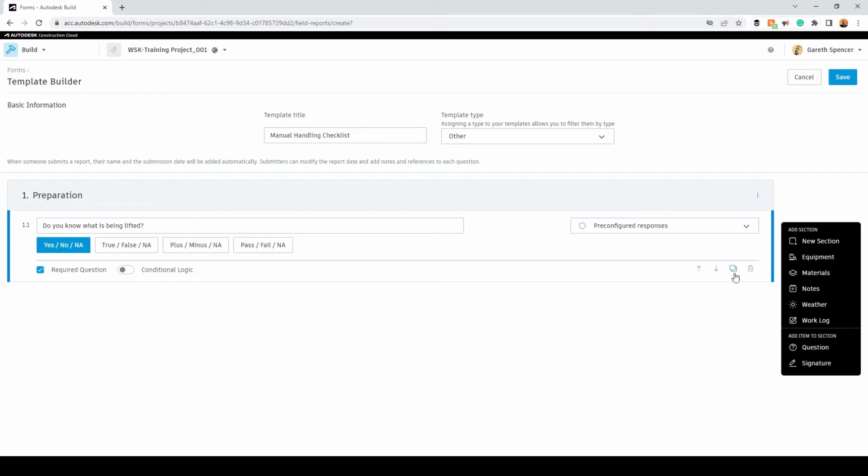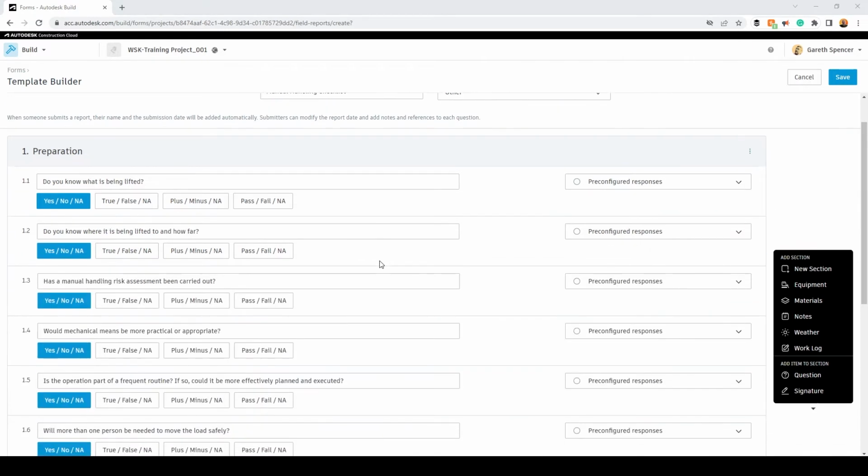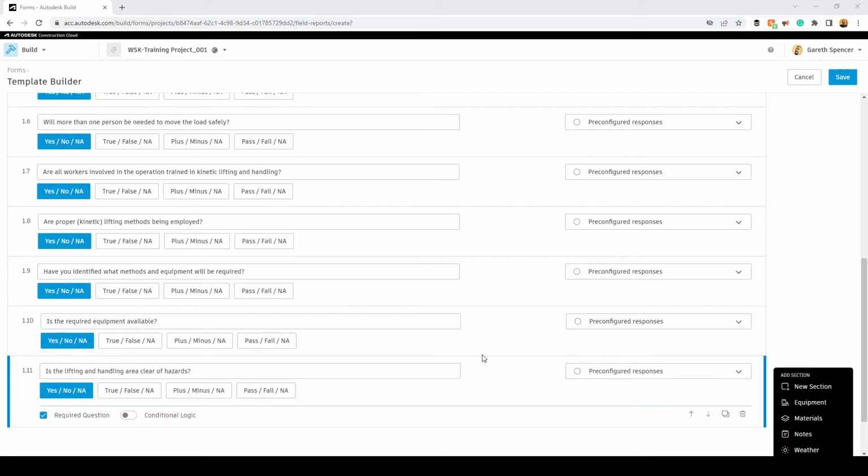I'm now going to click on and add another one, so I'm going to create a copy. So this goes to question 2 and then put another question in. We would go through this exercise to put in as many questions as we need. And here you go, we've completed all the fields. And it's just a simple yes/no answer.